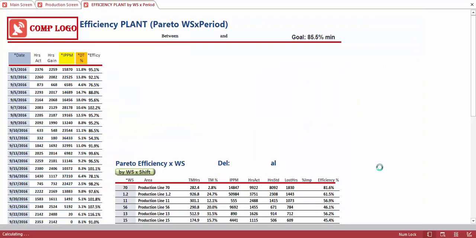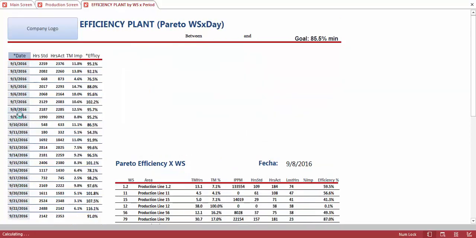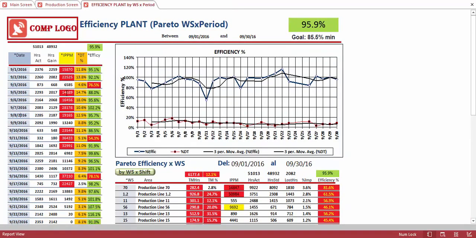And from here we can go from the general to the specifics. For example, in here we are saying that the plant efficiency is running at 95.9%, and from here we can get the details of a particular production date, or a particular PPM performance.